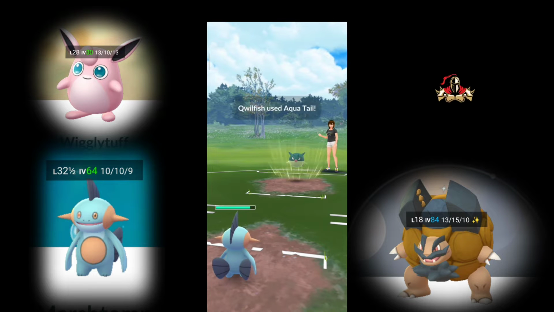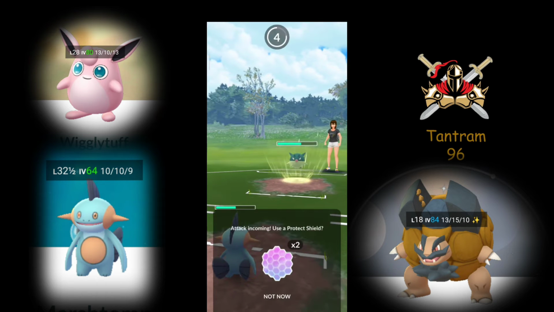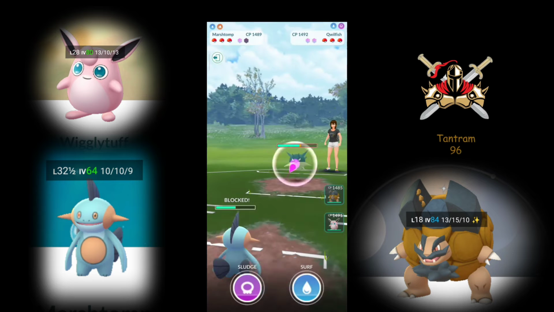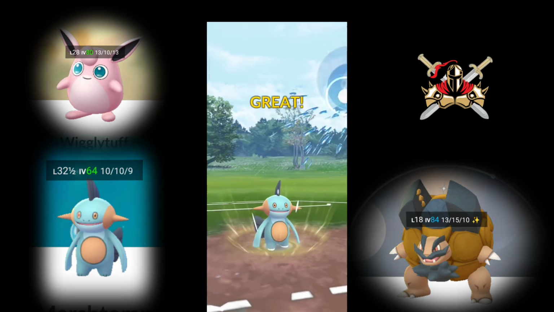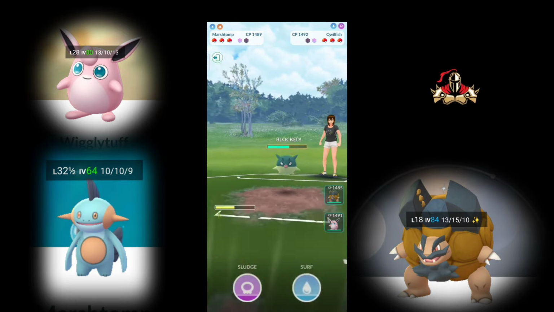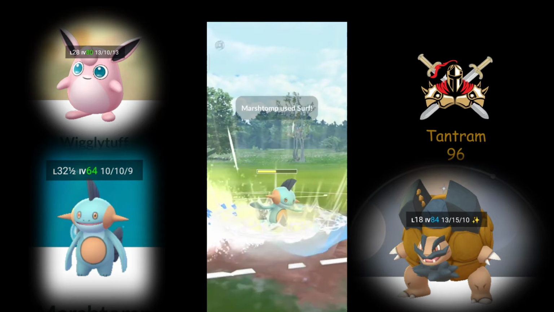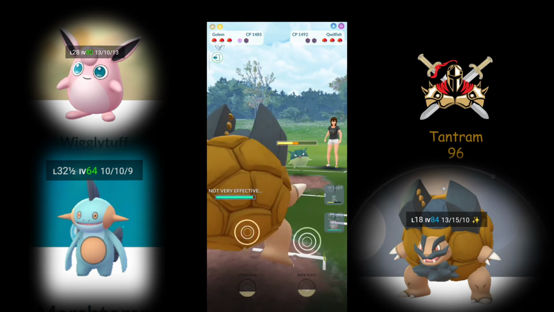I let it slide. So I guess a shield is needed. Mastodon charges up very quickly, only if you have a fast move called Mud Slap or something, and Golem comes in.